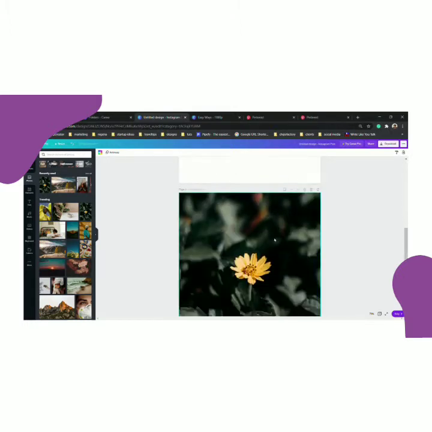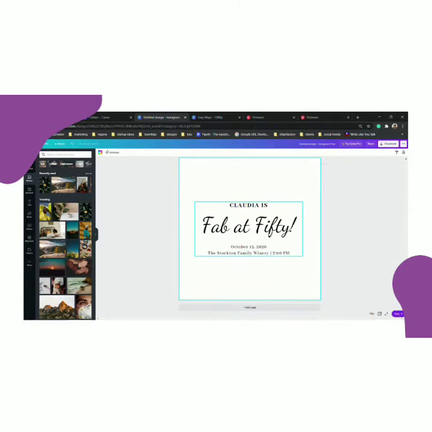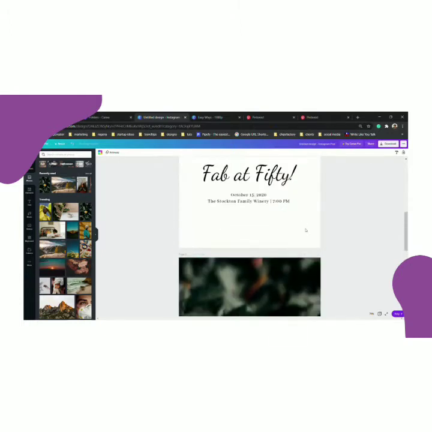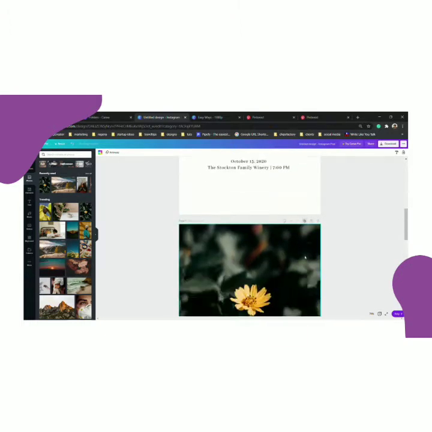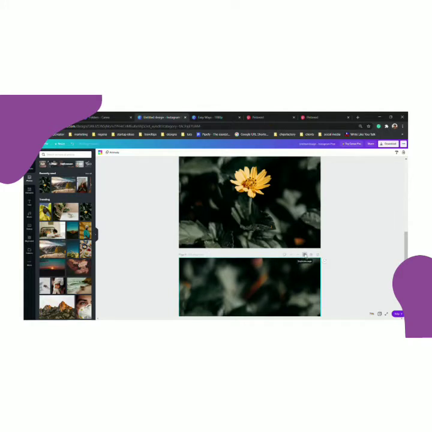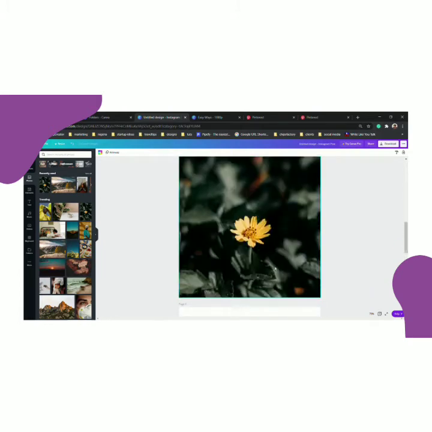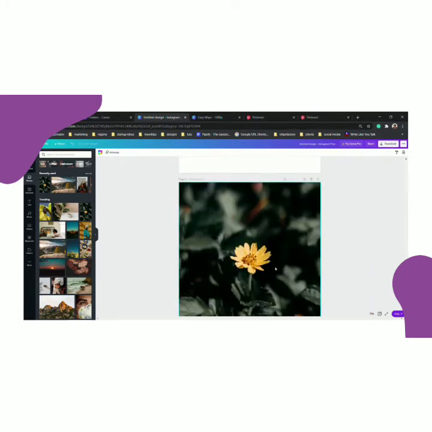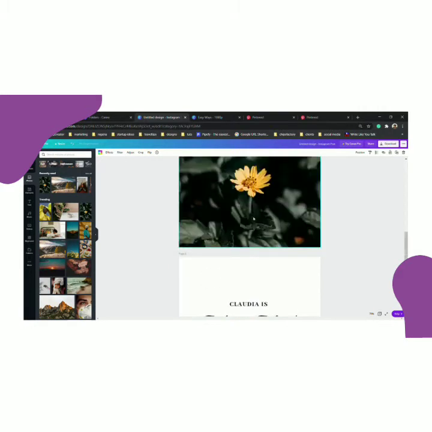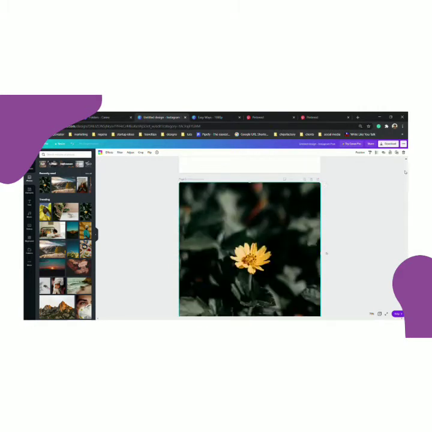So as you can see now, we have the first one, which is a mountain, and then we have the quote, and then an image, and then a quote. The same thing I'm going to keep on doing, because the next one is going to be an image, I'm going to ask it to duplicate page, then I will just move it downward. So you just keep on going like that, and you change images. Like for here now, I want to change this image because we already have it here. I click on it and I come to the delete button, and once I click on delete, I only ask it to delete the image, not the grid, because if I delete the grid, the placeholder for the picture goes away, right?